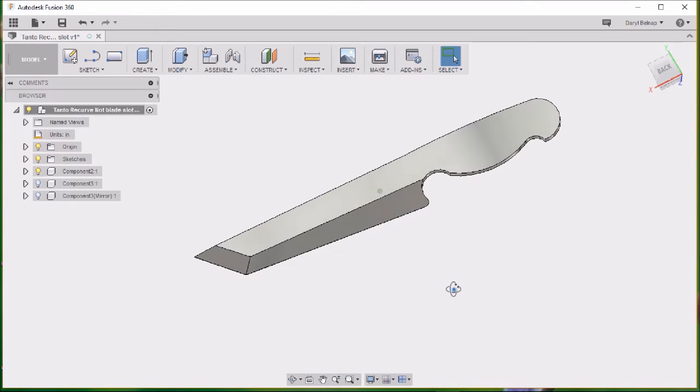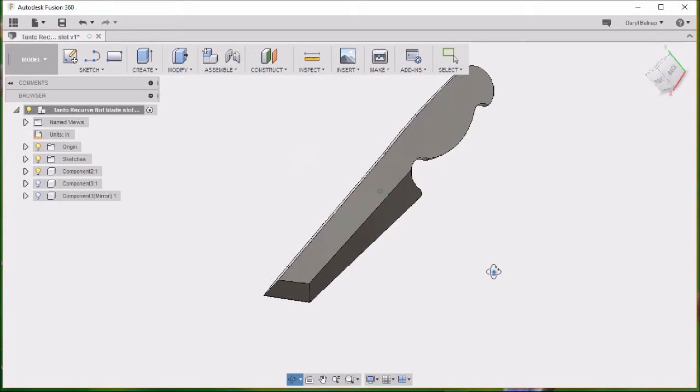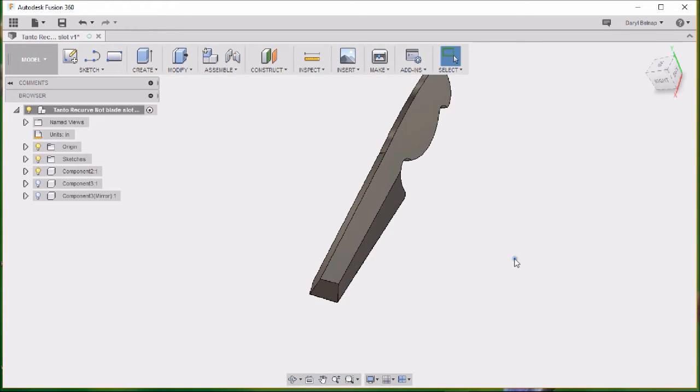But I'm going to show how to draw the bevels on this knife. This is 3/16 inch thick. Actually, I thickened it just a hair. It's going to be 0.190 just for math purposes to make it easier.